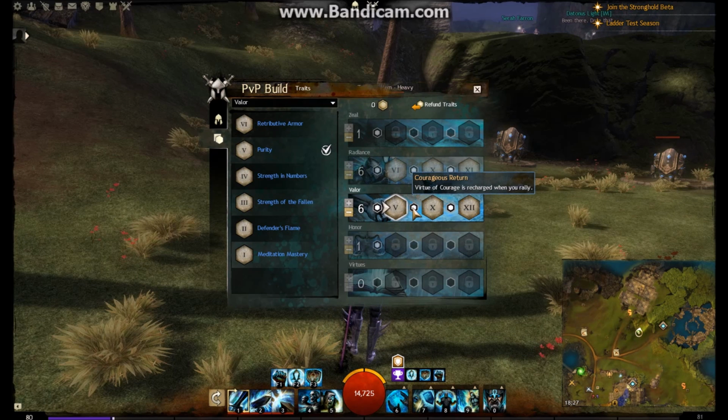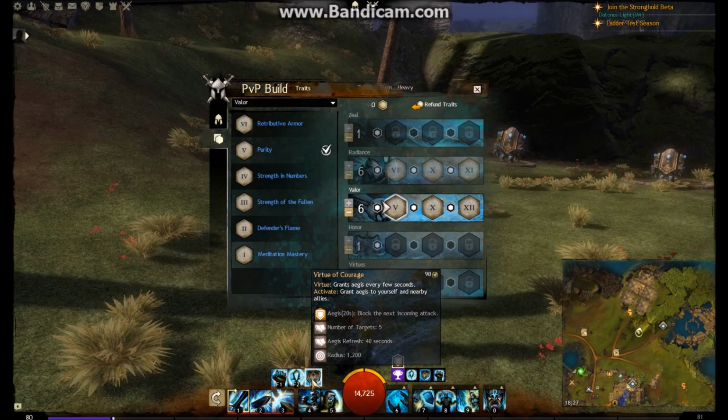Virtue of Courage is recharged when you rally. So the one that gives you Aegis is recharged when you rally. Quite handy if you do rally and you're still getting attacked, you'll get that to immediately block an attack.